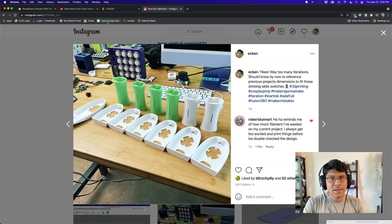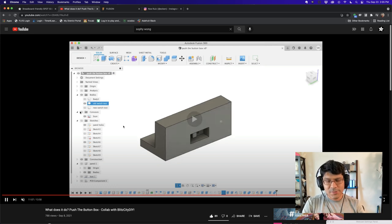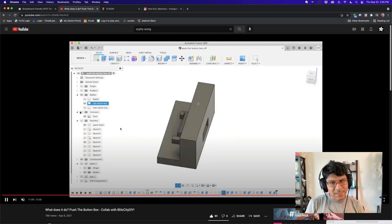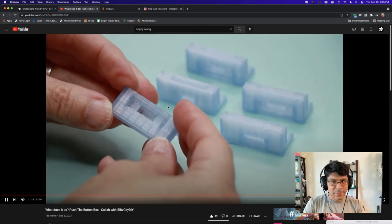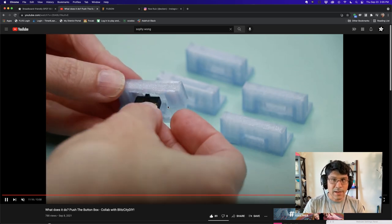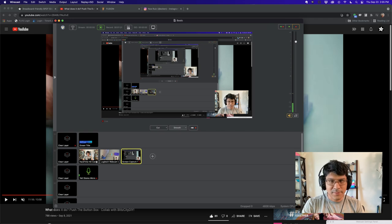And I recently saw a video from Sophy Wong. It's a collab project with Liz Clark. She designed one piece for just the slide switch, and that way she could iterate on that instead of having to print the entire enclosure. So that got me thinking, I really want to do something similar.